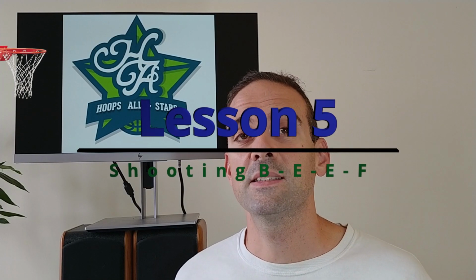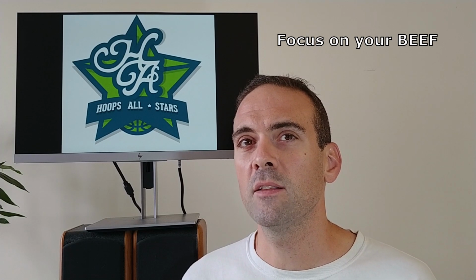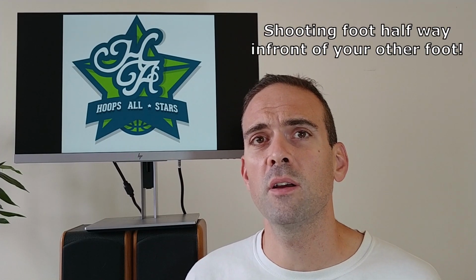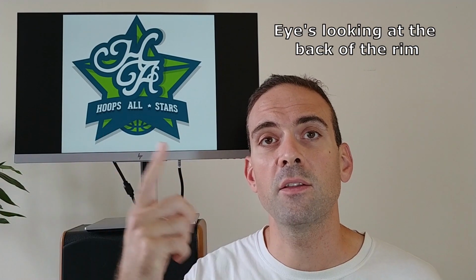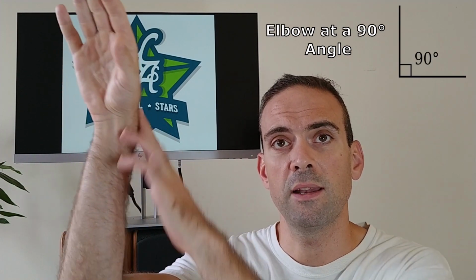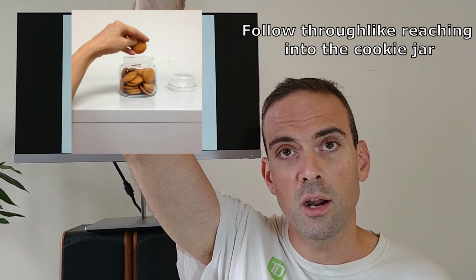Of course, S stands for shooting. So let's review balance, eyes, elbows, follow through. Really focus on that again. When you're doing the balance, your shooting foot is halfway in front of your other foot, shoulder width apart. Your eyes are looking at the back of the rim. Your elbows are pointed at a 90 degree angle, and then you follow through like you're reaching into the cookie jar. Balance, eyes, elbows, follow through. Say it and do it. 10 shots.